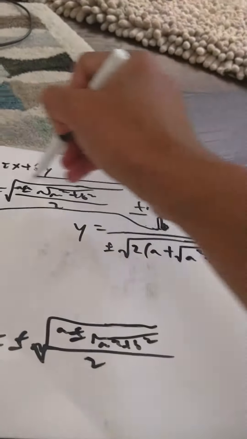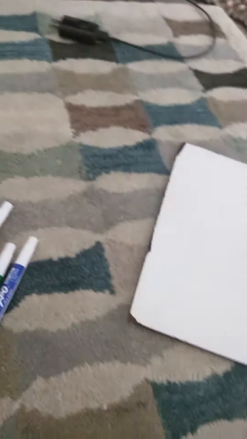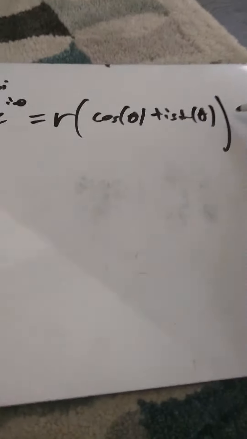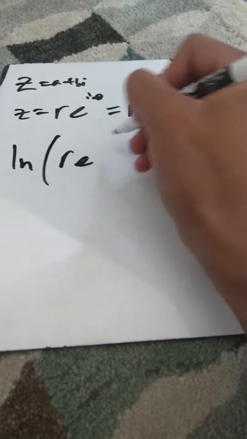Now we're going to find the natural log of a complex number. You might be familiar that if you have a complex number z equals a + bi, we can write z equals r times e^(iθ). This is exponential form. Or you can write it as r times (cosθ + i sinθ), where θ is just the angle it makes. We're going to use the exponential form for the natural log, because then all you have to do is take the natural log of r times e^(iθ), which equals ln(r) plus ln(e^(iθ)).